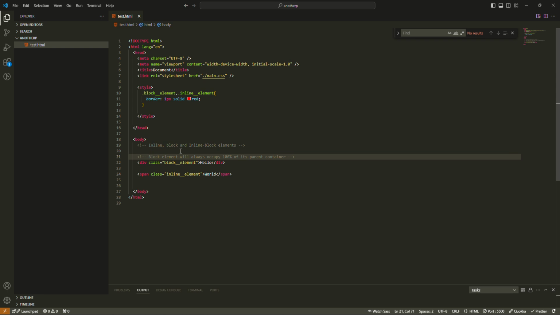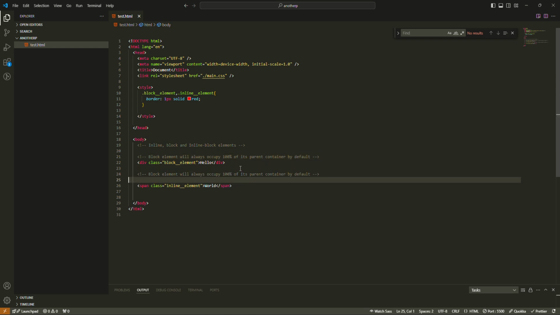So the block element will always occupy 100% of its parent container by default.